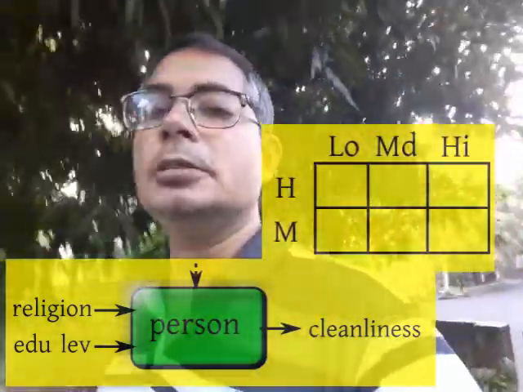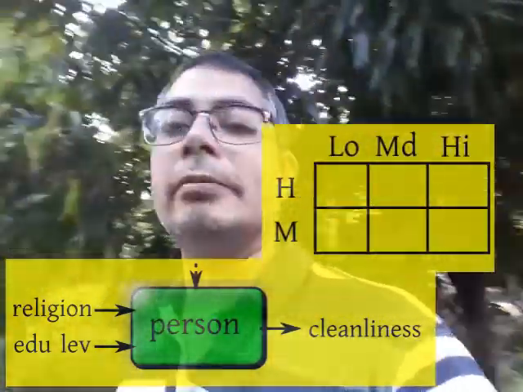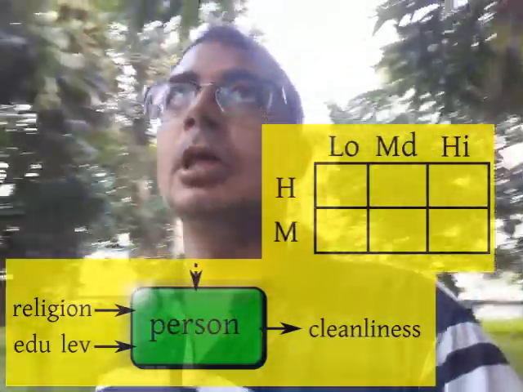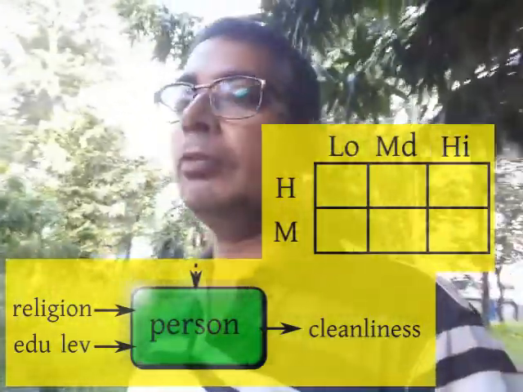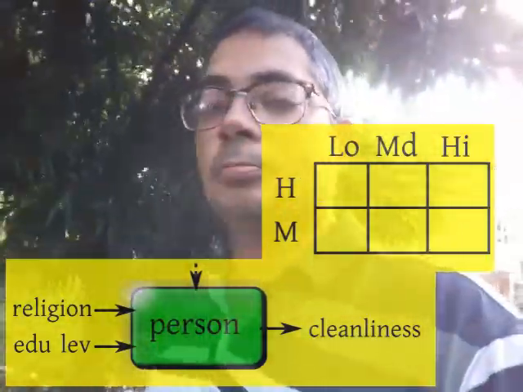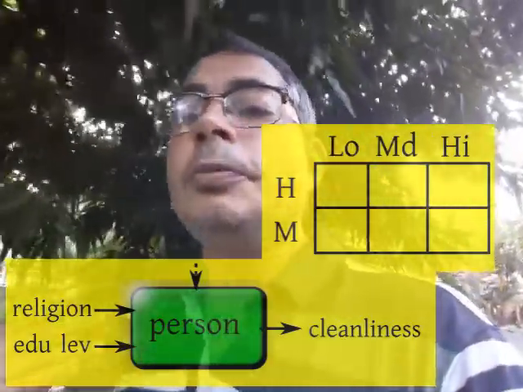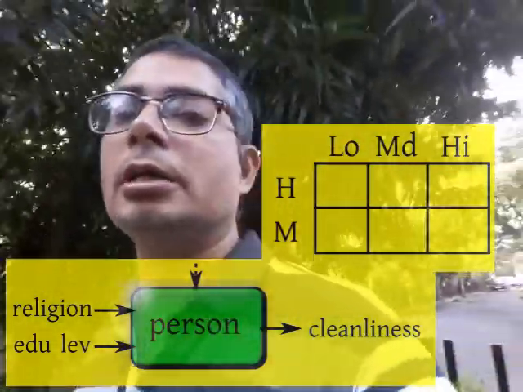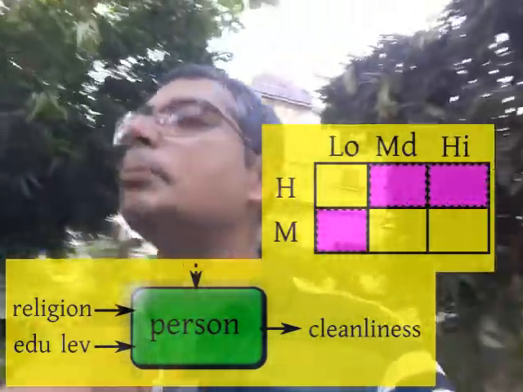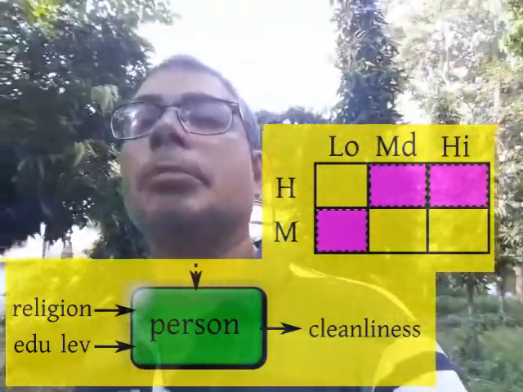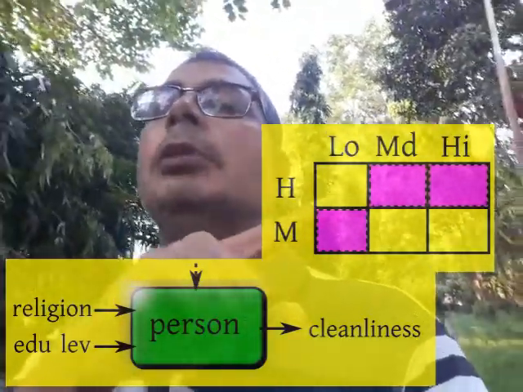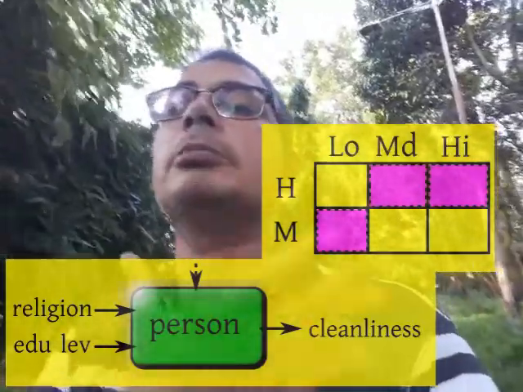So it is basically like this. Say I take three educational levels, low, medium and high, and Hindu and Muslim. So I have six cells. I can draw a meaningful conclusion only when I know all these six cells are nicely represented. But if you just go about this part of the country and observe whatever you can observe, you will see that typically only the purple boxes are represented in your sample. So you have only low income group, low education level Muslims and medium level and high level Hindus. So the bulk comes from this group.